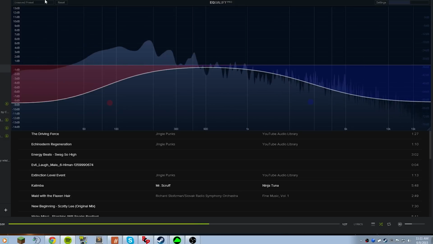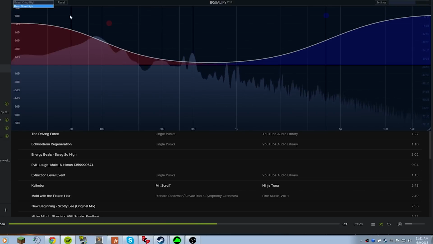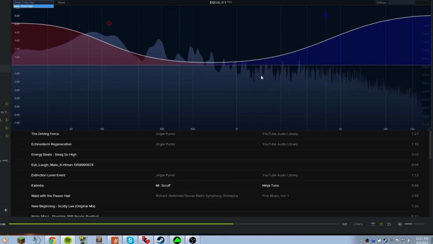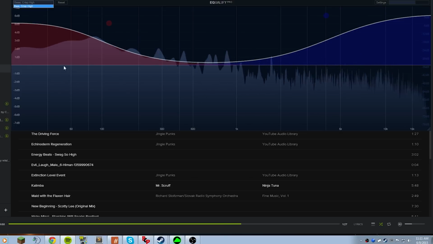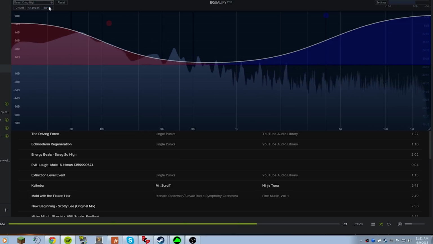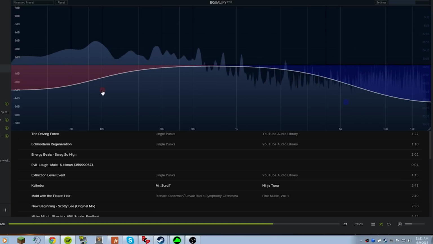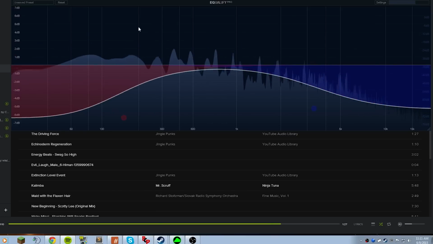Let's go into presets. So you just click down. I have one here called Bass High Chris, which I didn't know at the time is a rock filter. So if you want to add another one, just go ahead and move your presets or your bands to wherever you want them.